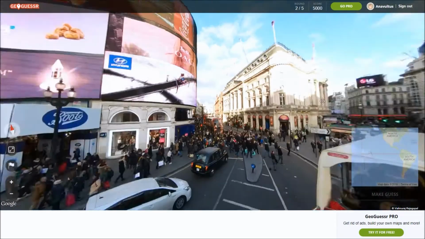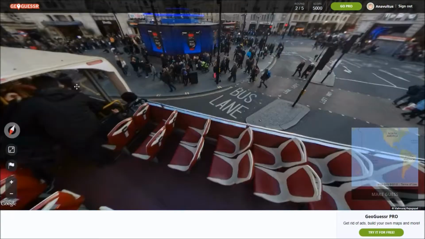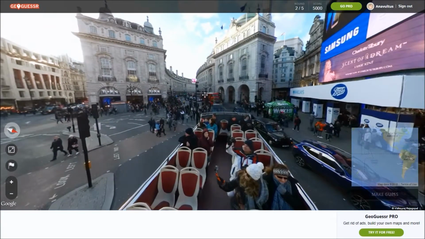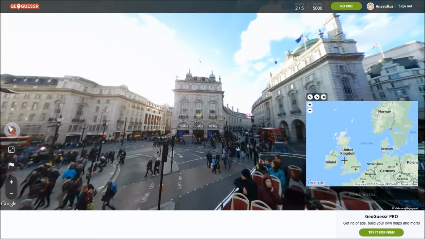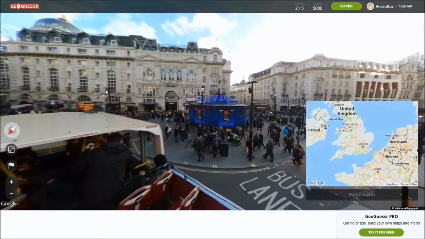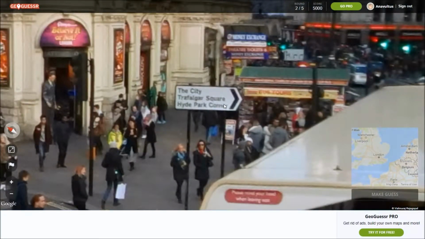Okay, this looks like a European city, probably. It's highly populated. We're on a bus, which I find very interesting. Oh, there's actually people's uncensored faces. Okay, that looks like a double-decker bus. Look left. So if we're in Europe and we're seeing English on the roads, it's probably the UK. The only problem is I'm not familiar with the appearance of most of these, Trafalgar Square and Hyde Park Corner.